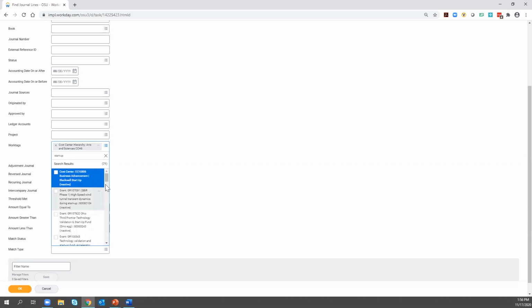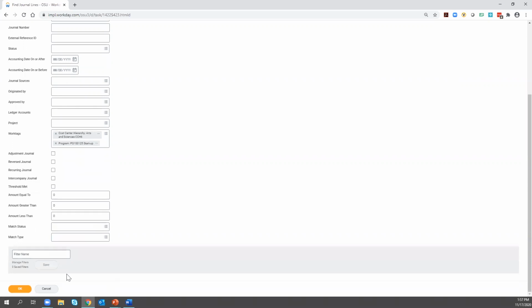By typing just a few words, Workday will present me with all the work tags that contain those words. I just have to find the program funds I'm looking for. There it is. And click OK.